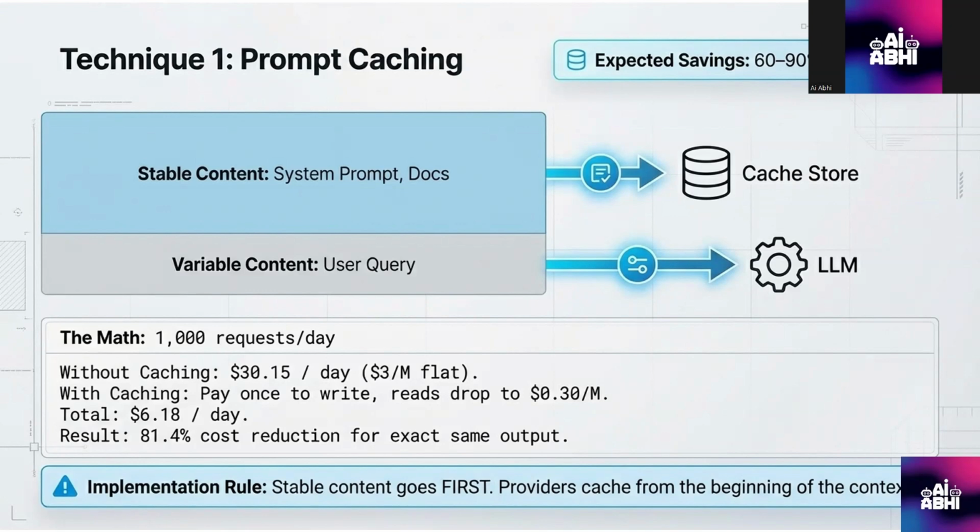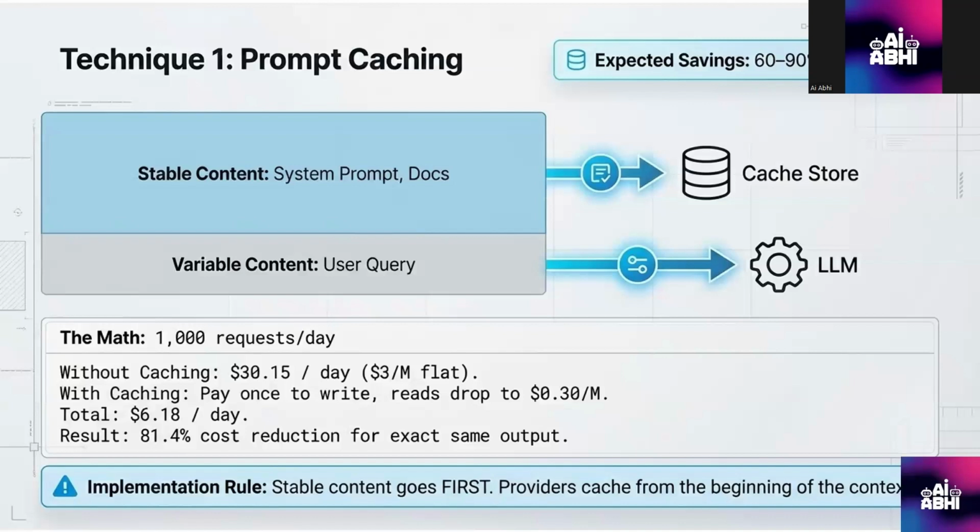That is around $30 per day input cost. With caching, you pay once to write the 10,000 token prefix, then the remaining requests read at $0.30 per million. So the total drops to $6.18. That's an 81.4% reduction. Same quality, same output, just not paying to reprocess the same tokens 1,000 times a day.